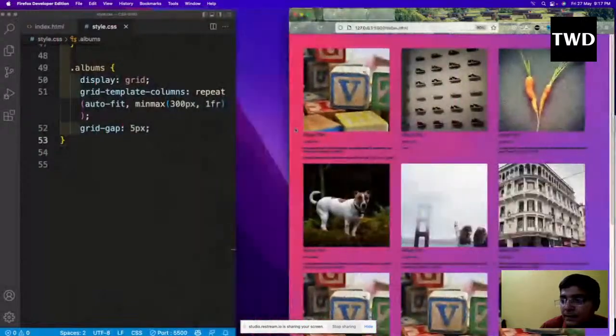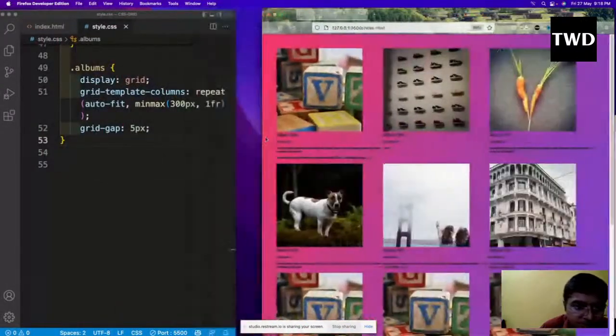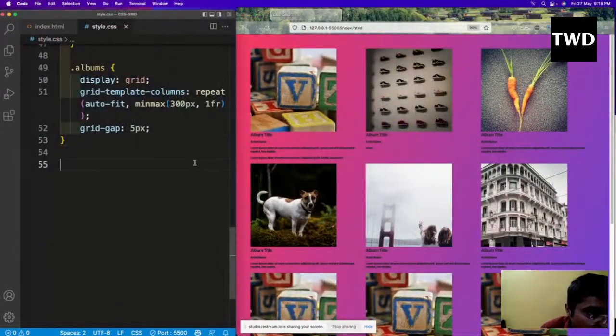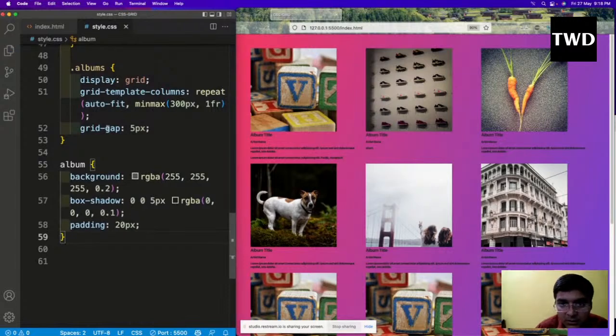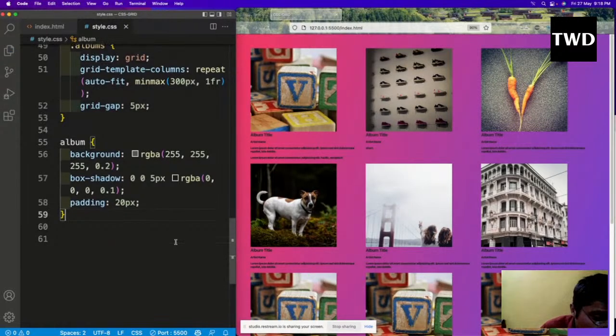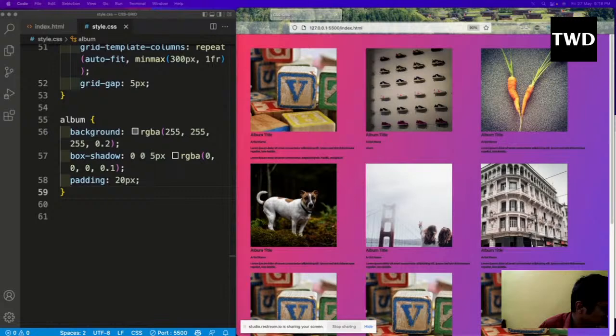Perfect, using the auto-fit property. Now let's have some background here. Okay, fine. And I have inserted some padding also.